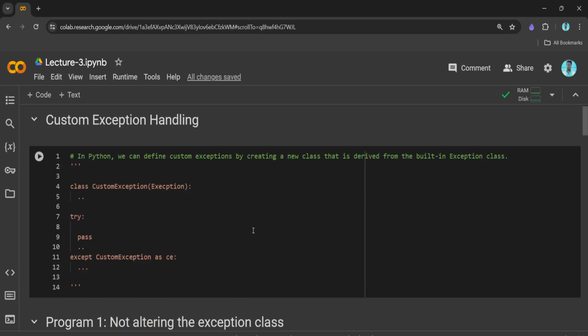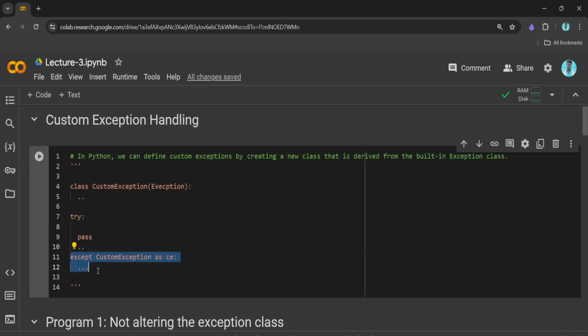So here, this is the syntax basically. This is how we write it, right? Here we have the try, and then we write the code where we expect that an error can happen or there could be exceptions, and then we try to catch those exceptions. But till now we have seen examples where these classes are inbuilt, right? But in today's video, we will be seeing how to create custom exception classes, right?